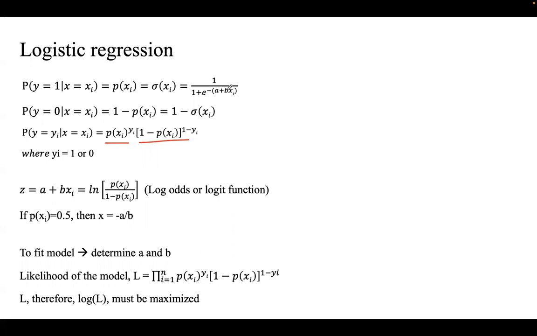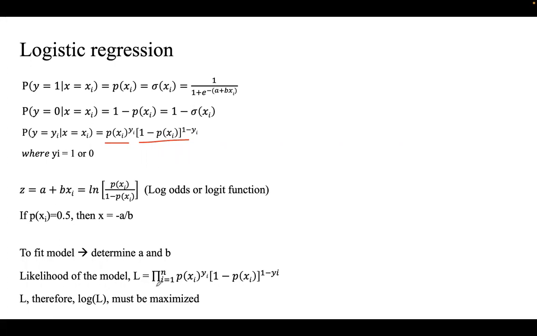So like we discussed in case of nonlinear regression initially, when you want to fit this kind of a model, you would like to predict the values of a and b. And so once you have the model, when you want to fit the model, there we took the example of reducing the sum of the squares of residuals. In this case, we actually want to maximize the likelihood of a model, how probable the model is, right?